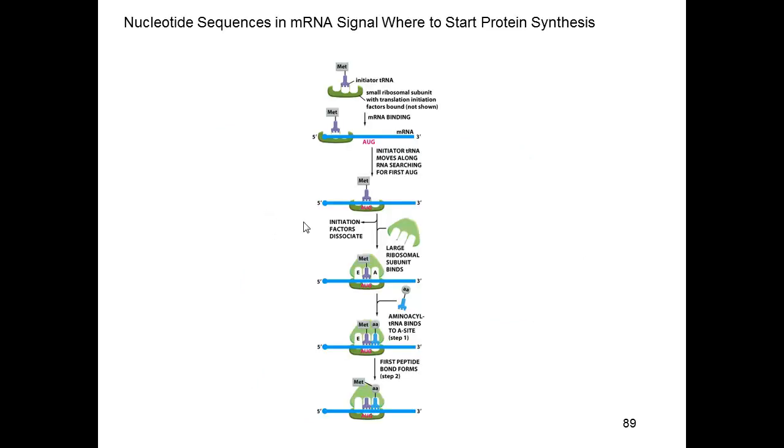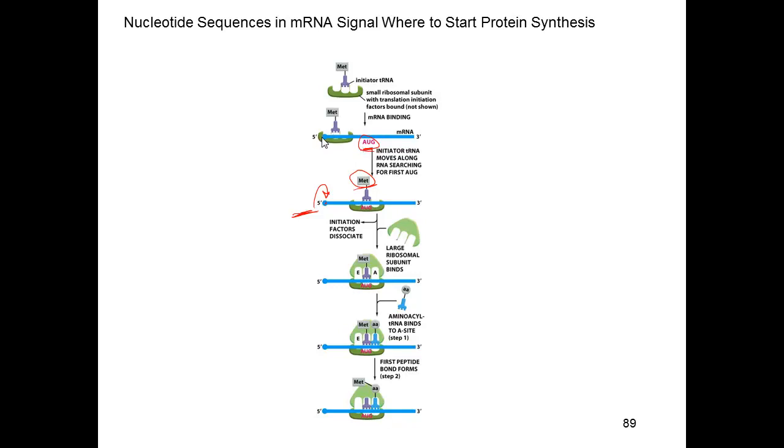Just like there was the TATA box, which indicated we should start making RNA at this spot, there are spots internal in the RNA molecule, AUG, which codes for methionine, which indicates the start for translation. All proteins start with the amino acid methionine because they all start with the codon AUG.